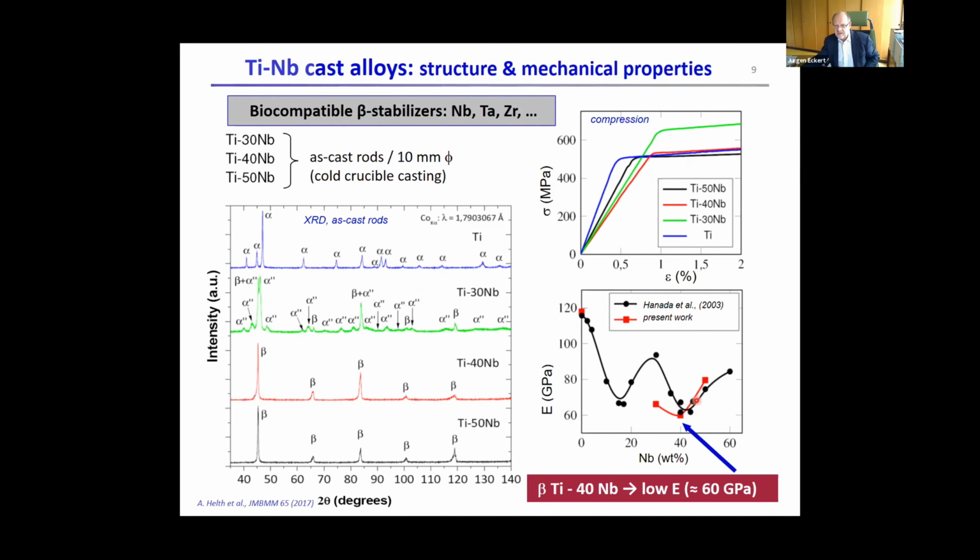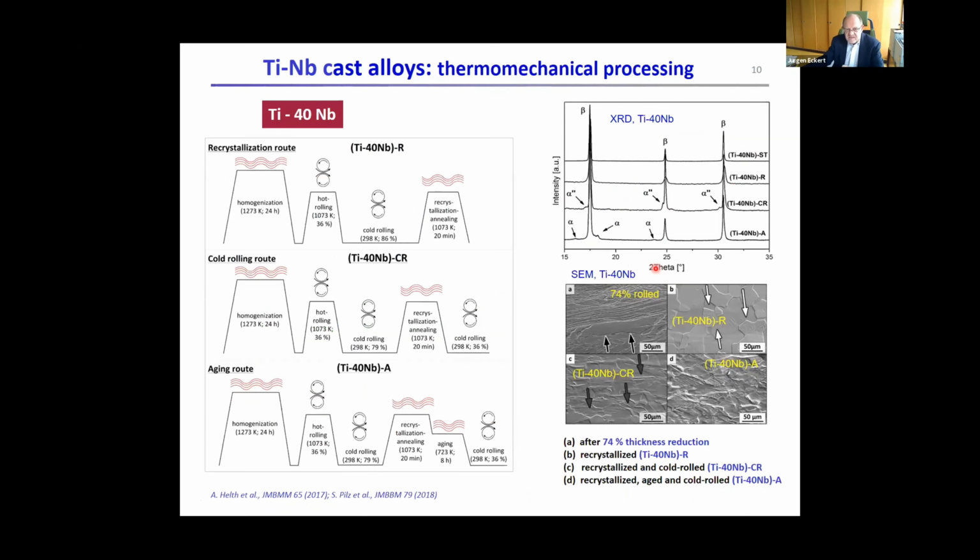On the right hand side, this is a little bit mixed or compared with this sketch that I already showed. The red dots here represent some of the alloys we tried and also show, okay, indeed, you can lower Young's modulus from something like 120 GPa for a hexagonal alpha type structure to roughly half the values, let's say something like 60 GPa, if you go for adjusted beta titanium alloy compositions. Nevertheless, the strength, shown in the upper right-hand diagram, the strength values are still sufficient to really have enough mechanical load-bearing capacity for creating implants out of such materials. Of course, just casting is not enough.